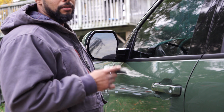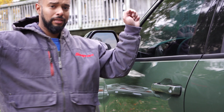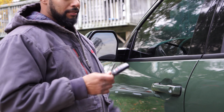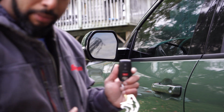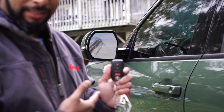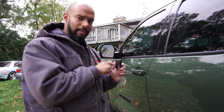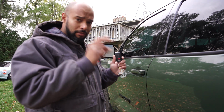Sticking to the key fob, remember all these theft videos where people were walking around the house with something in their hand to get the key signal? Toyota did something to it. The way the thieves were doing it, because there's a little light over here, while we are talking, you will see it blink because I believe every 30 seconds it sends a ping to the vehicle to communicate that the key is alive or the vehicle is nearby. So when the thieves come to steal the vehicle, they try to copy that signal and mimic it so the door will open and let the thieves in. This key still does it. It still emits that signal.